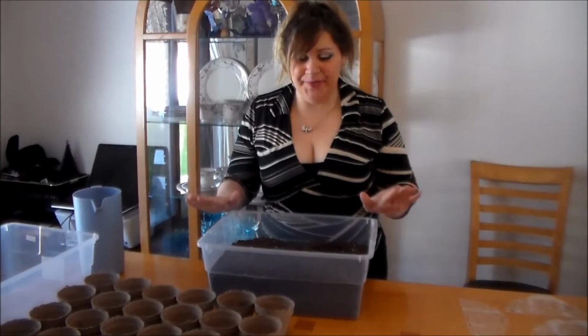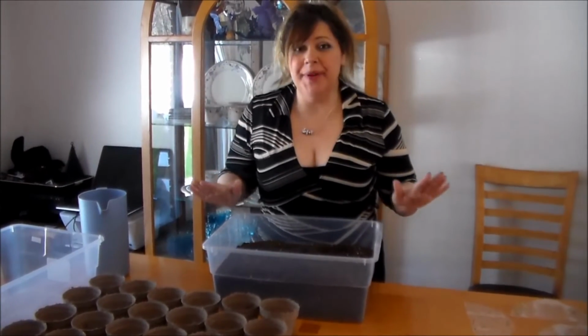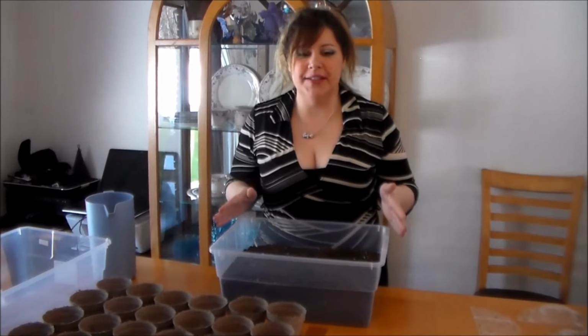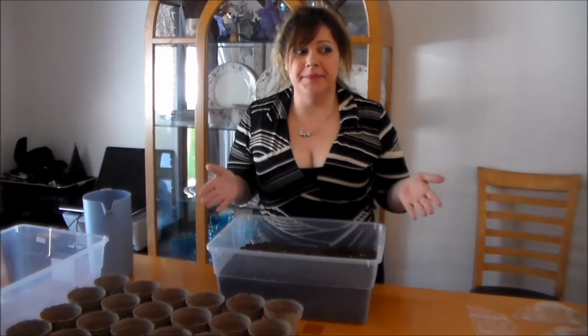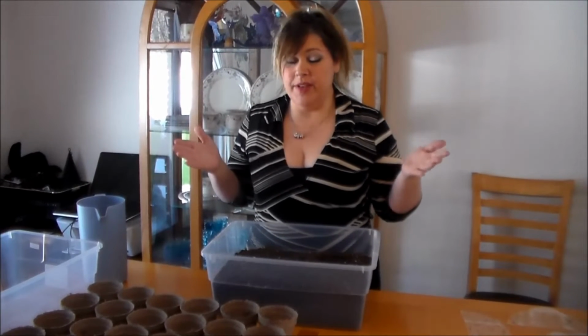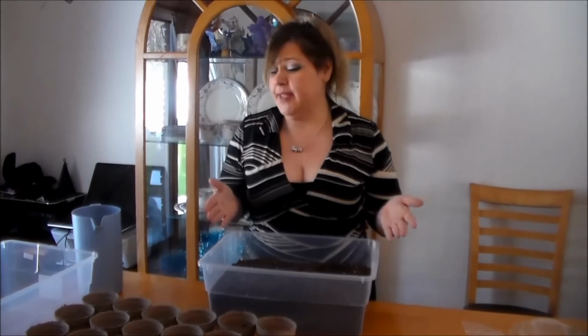Okay, so basil, parsley, known for being fussy. They don't like to be transplanted, but I'm in a pinch because I live in Connecticut. We have a short growing season. If I waited to plant these seeds outside in the garden, I would never see any herbs.